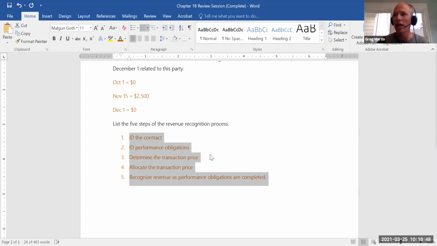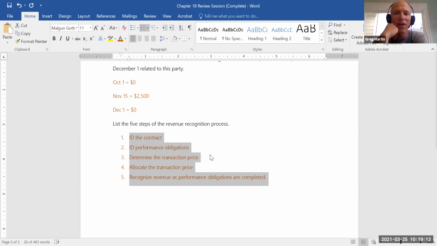But I'm saying, just randomly, 6 months from now, you should be able to get at these 5 steps. It's just that important. It's so fundamental to the way we recognize revenue. Just having this idea of contract, performance, price, allocation, recognition. Those 5 things. To be a professional accountant, that should be something you internalize.